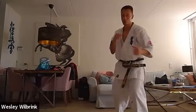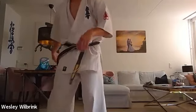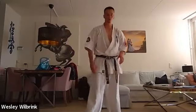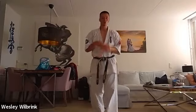2, 4, 6, 8, and 10. It's going to be the same. It's going to be 1, 2, skip the shirigiri, with the right leg. So 3, 5, 7, 9, uchimawashi, 2, 4, 6, 8, 10, shirigiri.